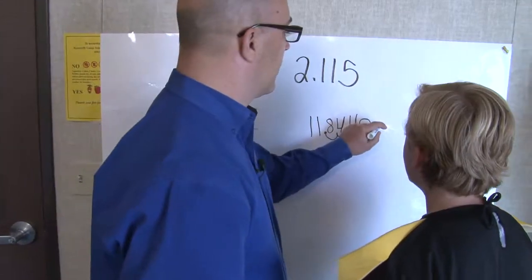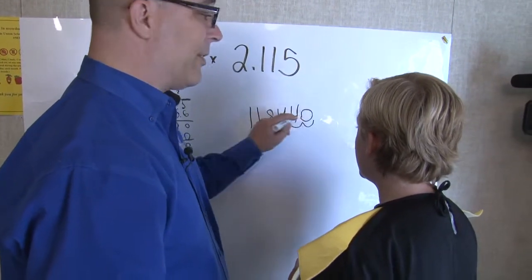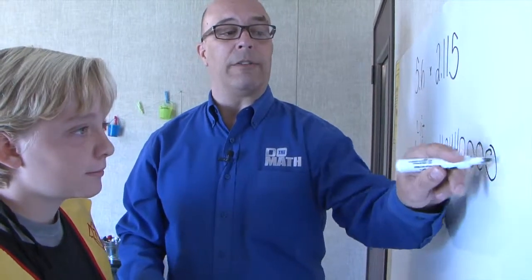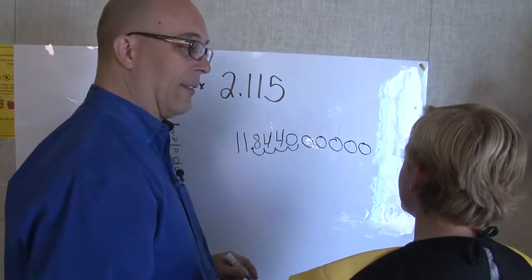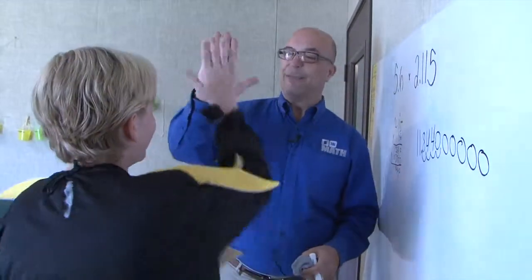Perfect. How about if I did this to you? Because the decimal's here now, I could add a lot of zeros here, and it's not going to change the value of the number, but it could change how you read it, right? You know how to read that one? I'm only kidding. I just put a bunch of zeros on there to mess with you. Anyway, Colton, nicely done. Perfect work. Thank you.